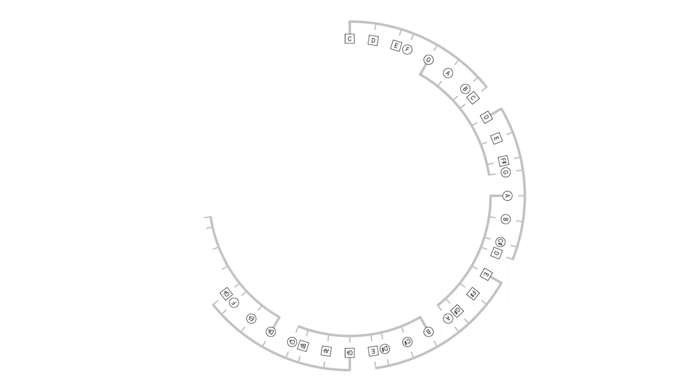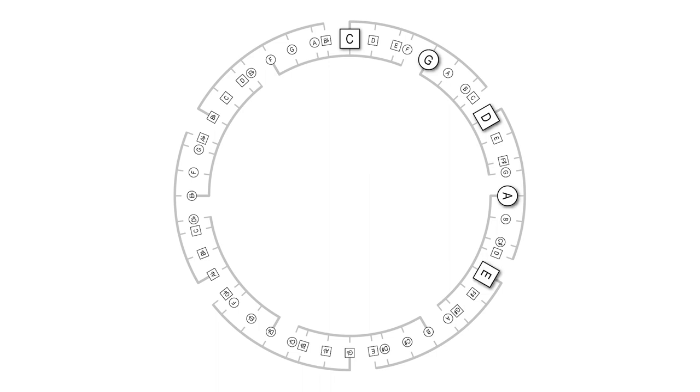C, G, D, A, E, B, F sharp, G flat, D flat, A flat, E flat, B flat, F, and then back to C. Okay, so clearly there is something going on here with the circle of fifths. Each major scale is connected, and this pattern is consistent in all 12 keys. I mean, it's almost like music is trying to show us something.